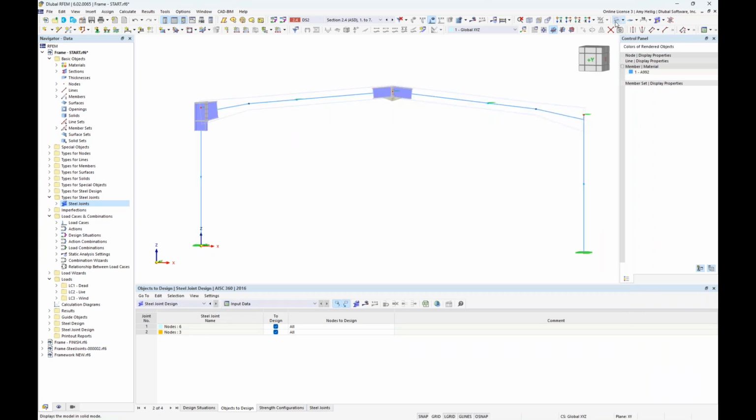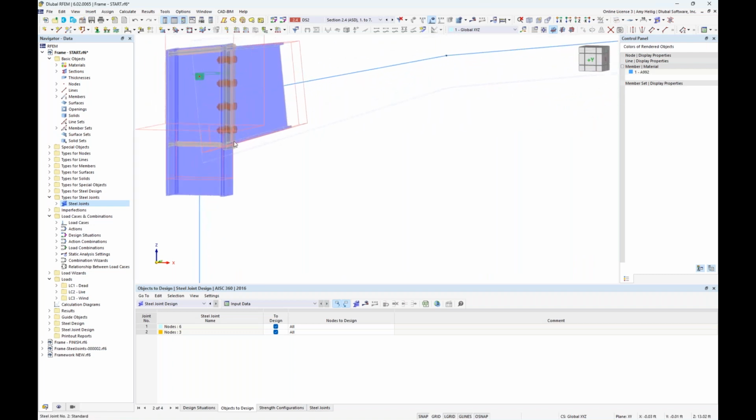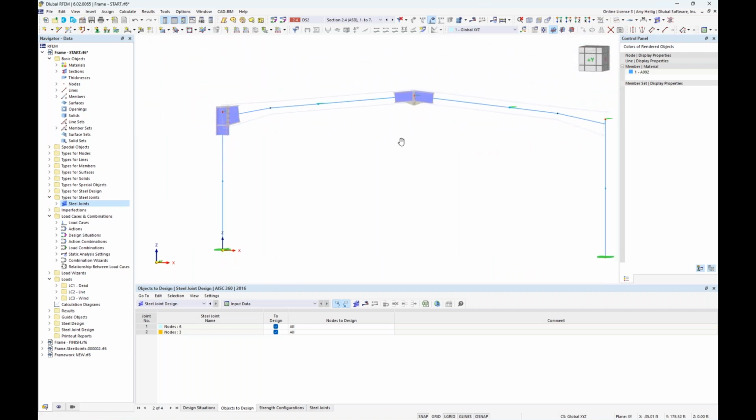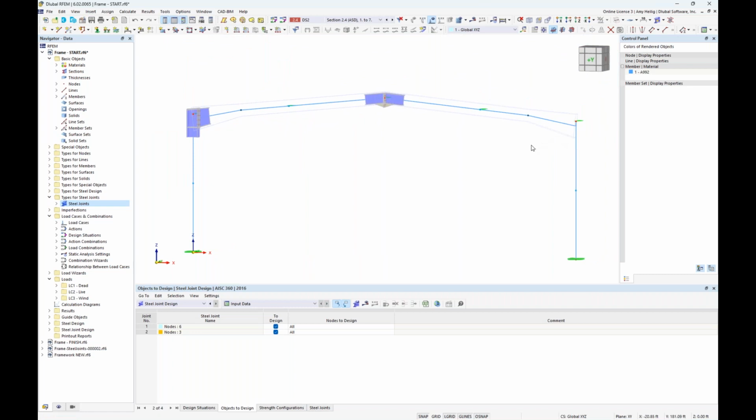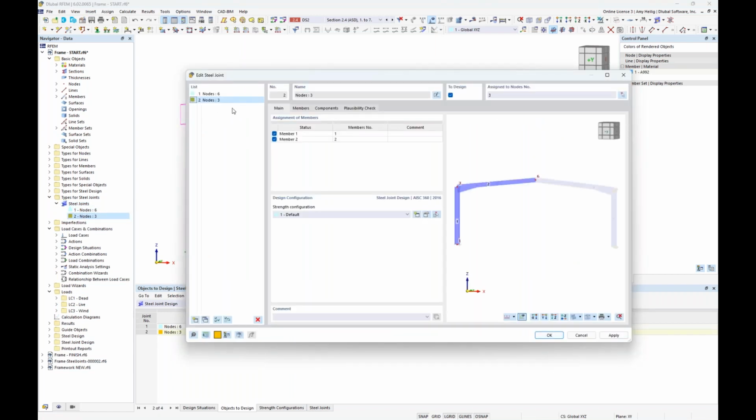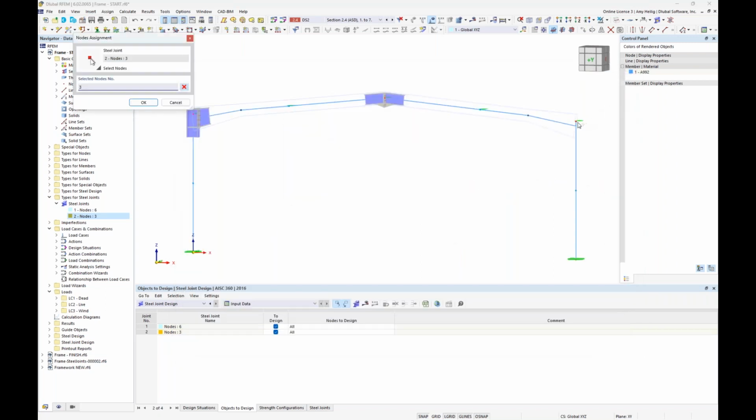And what you will notice is that we actually want to apply this exact same connection here on the left-hand side to the right-hand side. And rather than redefining all of those additional components and a new steel joint, the program's intelligent enough that I can go back to node number 3 here, my connection that I just defined, and in addition, select node number 11.